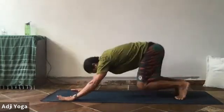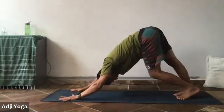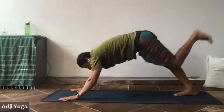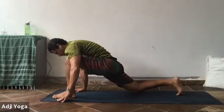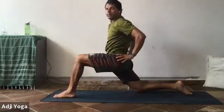Downward facing dog, exhale. Excellent. Left leg up, inhale. Exhale, step your left foot forward. Here, place your right knee gingerly down with your right foot next to the right side. Hold your hips.